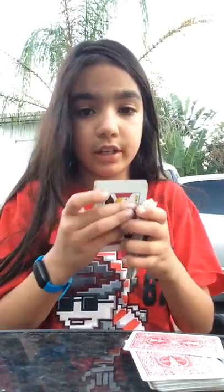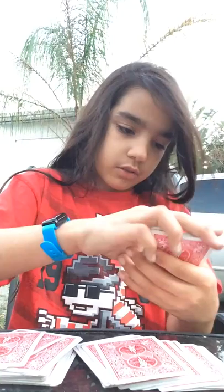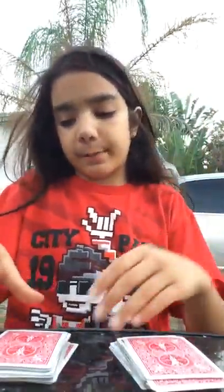Before the trick starts, take the jack — whichever card you memorized — and put it four cards into the pile: one, two, three, four. So the jack of hearts goes there, and then everything else on top. Now we're going to look at the fourth card — we can't show the audience this, but the fourth card tells you what card to reveal. You count: one, two, three, four — and there's the jack.